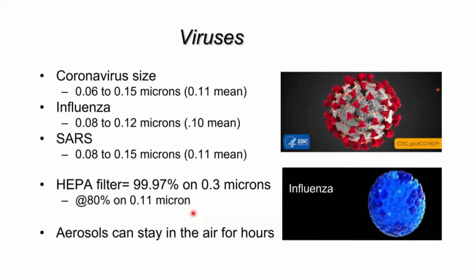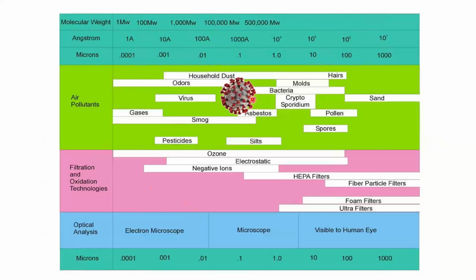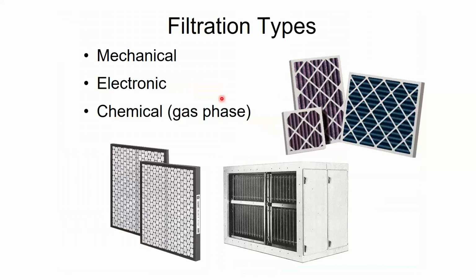Right? In general, compared to my other chart, coronaviruses and flu viruses are on the big side. They're big dogs. In fact, that coronavirus at 0.125 or whatever is kind of like even bigger than some of the average span we had on this other chart. It's pretty easy to catch in the grand scheme of things. It's not as easy as sand and hair, obviously, but as far as viruses go, it's one of the easier viruses to catch. So some of the things we're talking about here will be fairly effective against SARS-CoV-2.